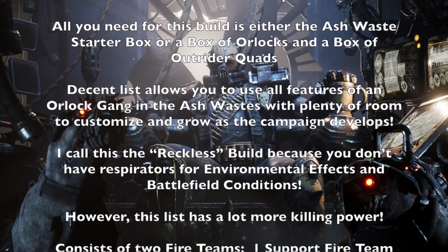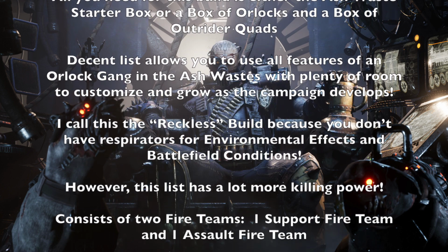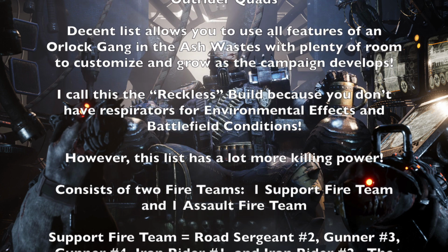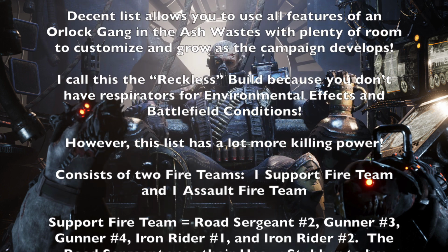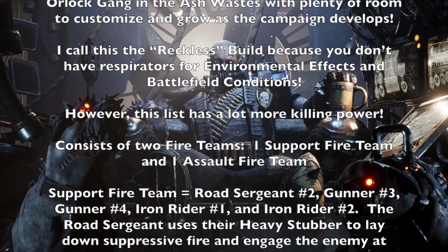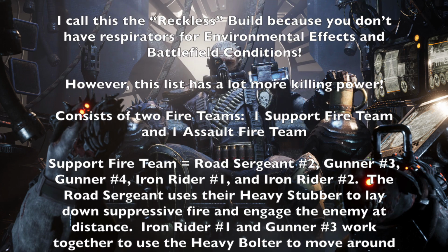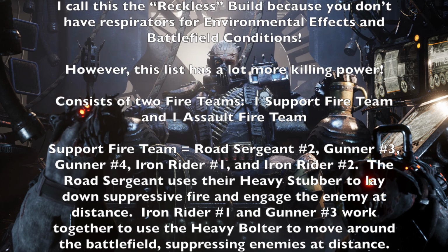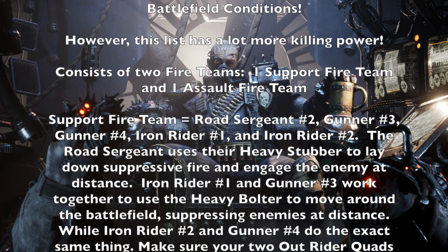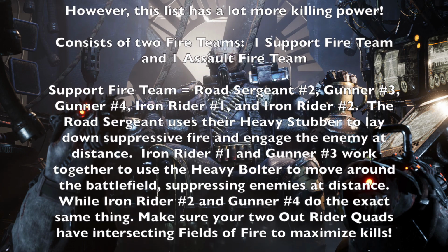Now, once again, this consists of 2 fire teams. You have 1 support fire team and 1 assault fire team. Your support fire team consists of Road Sergeant number 2, Gunners 3 and 4, as well as Iron Riders 1 and 2. The Road Sergeant uses their Heavy Stubber to lay down suppressive fire and engage the enemy at a distance, while Iron Rider number 1 and Gunner number 3 operate 1 Outrider quad, and they work together to use the Heavy Bolter to move around the battlefield, suppressing enemies at a distance. Same thing with Iron Rider number 2 and Gunner number 4. They both operate the Outrider quad with a Heavy Bolter, and they shoot your enemies at a distance as well.